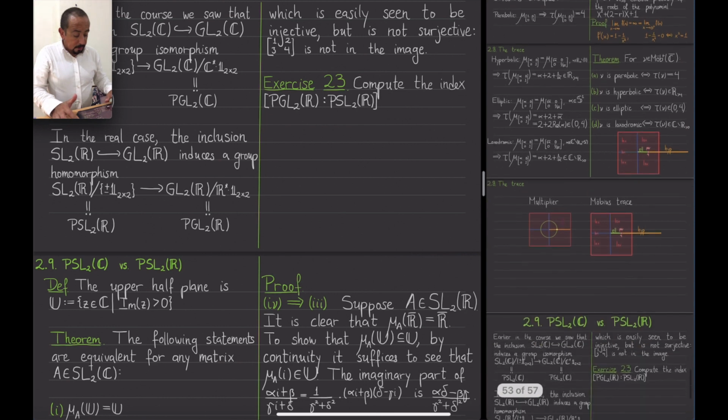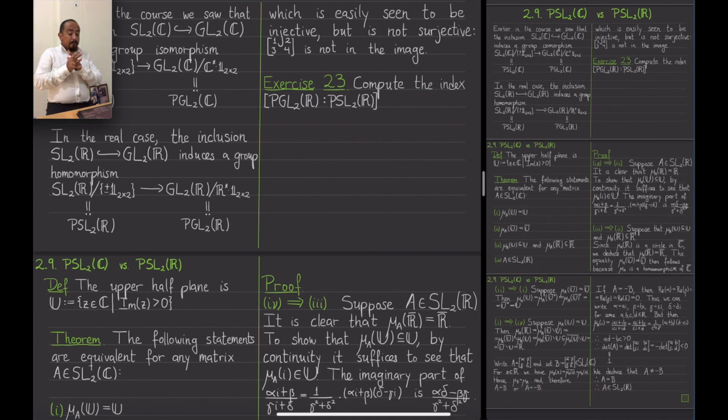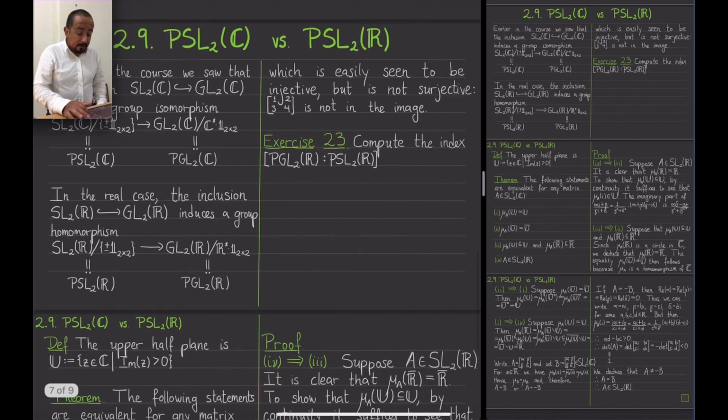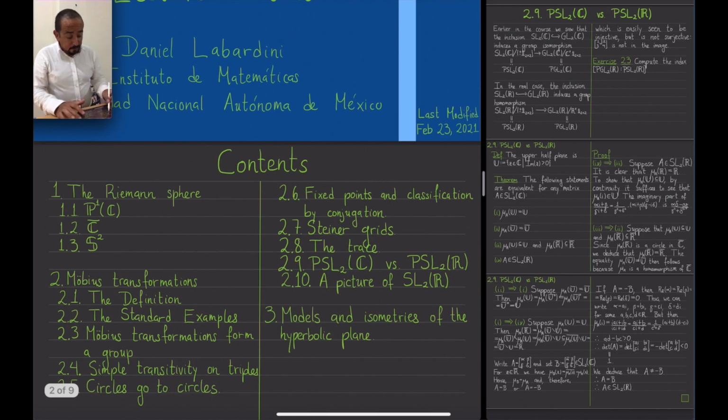Second, we studied a bit of PSL2C and PSL2R. The first thing we saw is that PSL2R is not isomorphic to PGL2R, although it's included, in contrast to what happens when we take PSL2C and PGL2C. And second, for a complex matrix with determinant 1, we characterized when it has real entries in terms of its geometry, I mean, in terms of its action on C bar as a Möbius transformation. Okay, so in the next class, I'm going to say a little bit about a picture of SL2R. Okay, but that's all.